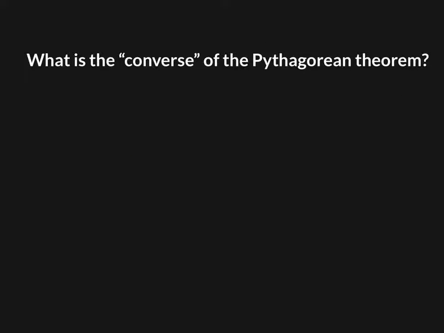So now that we've reviewed some of the things that we should know, and we did an example of finding a missing side of a right triangle using the Pythagorean theorem, there's one more thing that I need to introduce to you about the Pythagorean theorem, and that is the Pythagorean theorem's converse. So I'm going to underline this word, and once again, the converse of the Pythagorean theorem. Now you might be thinking to yourself, Mr. Wanamaker, I have no clue what that means, and that's why I'm going to go over it with you.